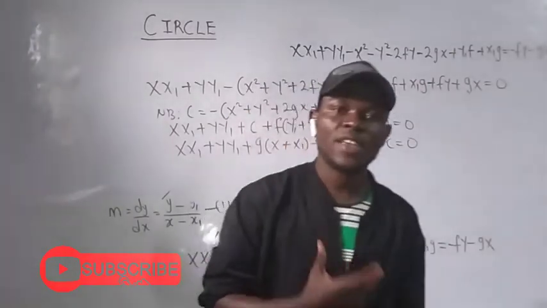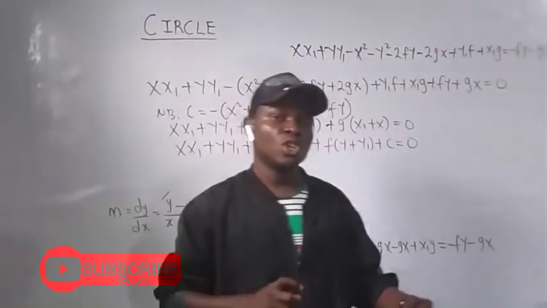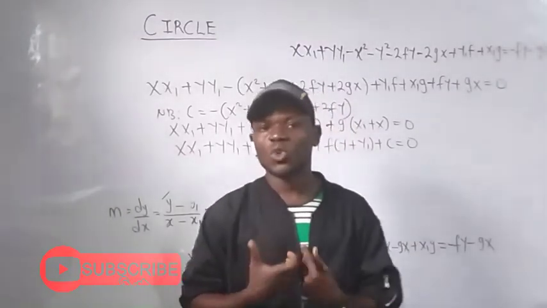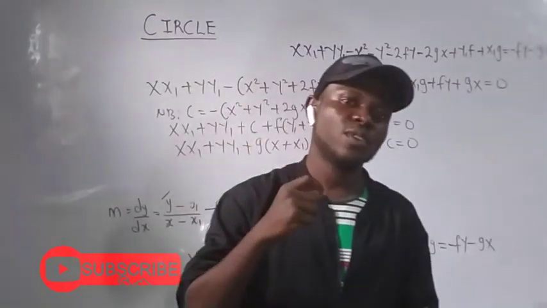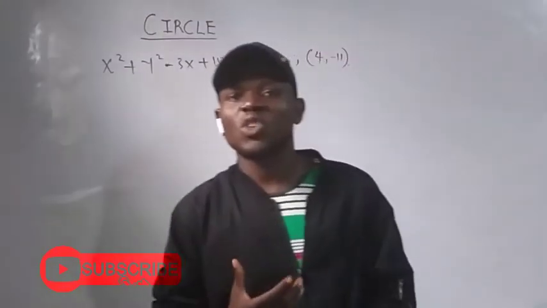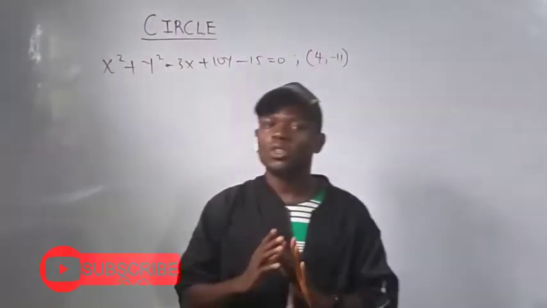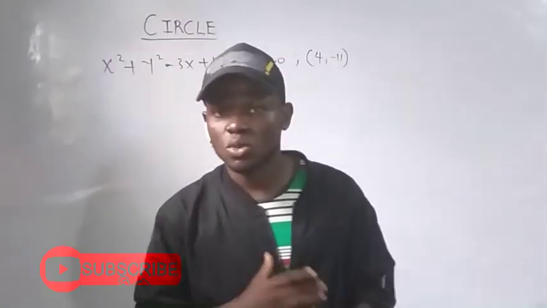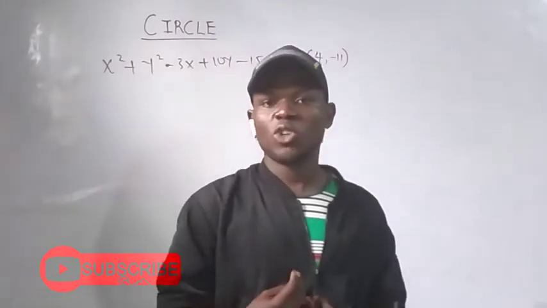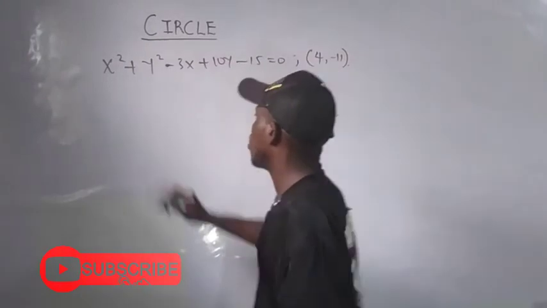Now, for instance, we are given an example. Say that you are given the equation of a circle and a particular point, and you are asked to solve for the equation of the tangent to the circle. What are we to do? If we are given this question on the board and we are asked to solve for the equation of the tangent to that circle, we just simply go by the formula we have generated so far, and we can easily tackle that question from that corridor.